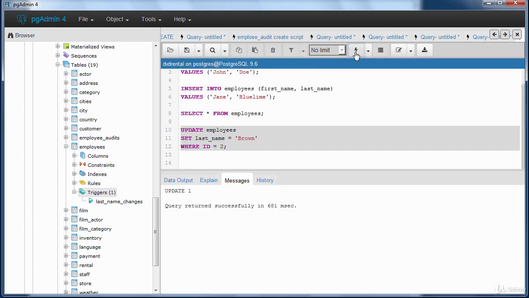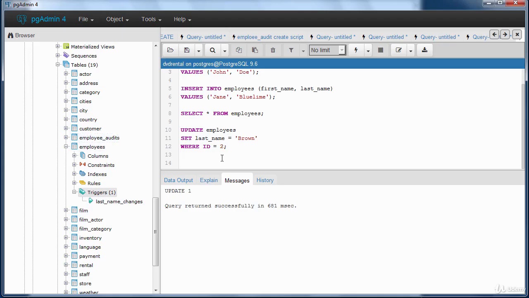You can see the query has returned successfully. So that means recreating the table has helped because of the automatic numbering. Now the trigger should have worked because we've done an update statement. Remember, triggers are automatically fired. So what I expect is that the trigger has logged that information into the audit table, employees underscore audit.